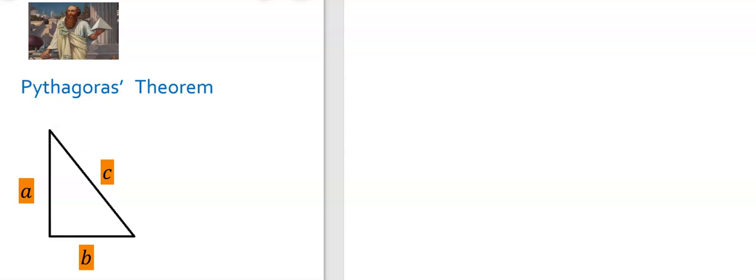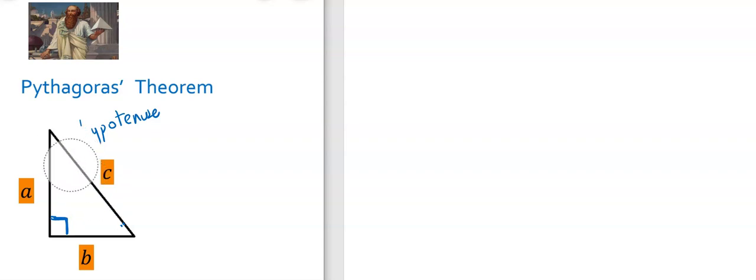Please draw a right-angled triangle. Your right-angled triangle must indicate that it's a right-angled triangle, just like I added on the screen there. Please write down A, B, and C. It doesn't matter which ones you call A and B, but C is important. C is always the hypotenuse, okay? The hypotenuse is always the longest side of a right-angled triangle, and it's on the other side of the right angle.